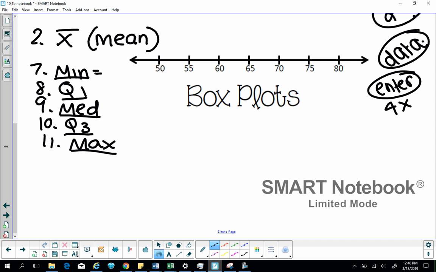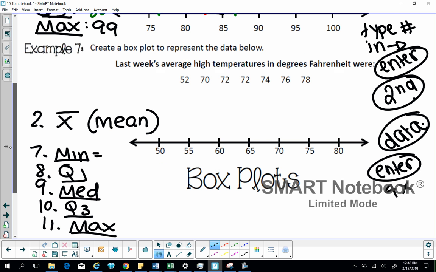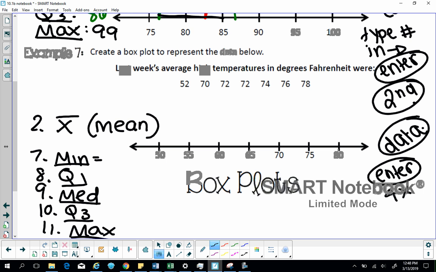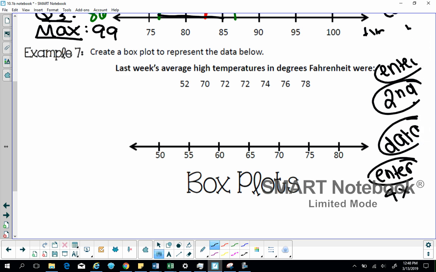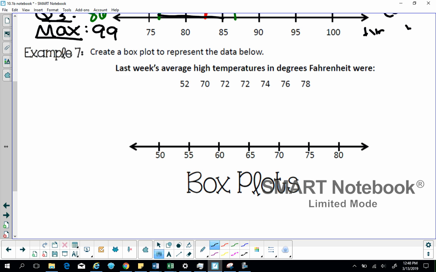Cool. All right, so now whichever method you want to use, if you want to use a calculator or if you want to do it by hand, try number 7. So either you could type it into your calculator or you can do it by hand, whichever one you want to do. So use the method that you're going to use. How many people are going to use a calculator, just so I know? How many people are doing it by hand?